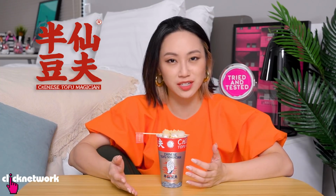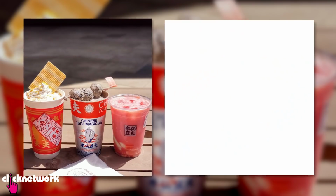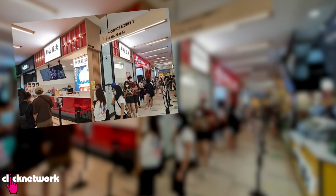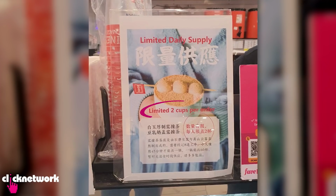Chinese Tofu Magician is a store from China that sells spruced up soy milk drinks. And they recently opened up a store in Paya Lebar Square and they drew really, really long queues. And you know what? They're so popular, they only let you buy two drinks at one time.